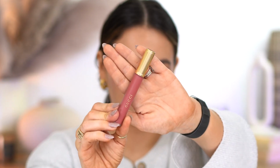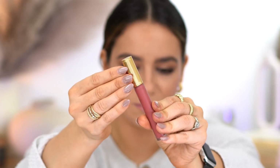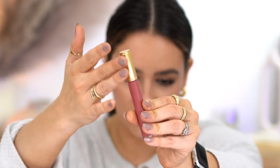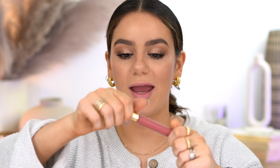But I did want this rusty, like a red that I know I'm going to love. So I will swatch these for you. First of all, actually, let me show you the packaging. This is it. It's beautiful. Of course, you have the same lines that you have in their powder and their bronzer, which I absolutely love, which I'm using both of those today. Actually, I think the powder under eyes, I'm not sure if I love it as much. I love it all over, but under the eyes, I think it looks a little bit not my favorite.